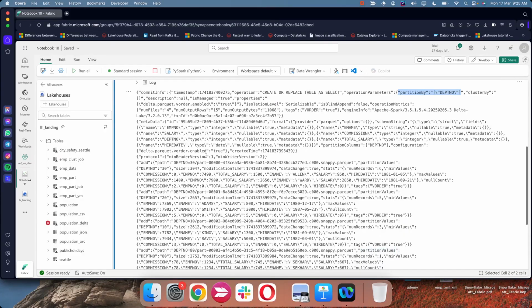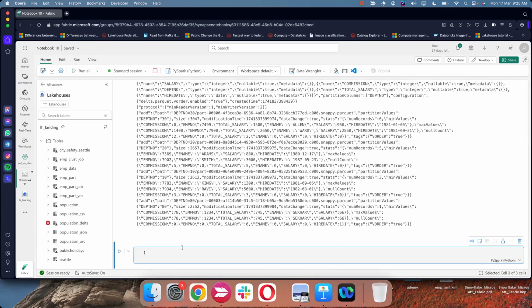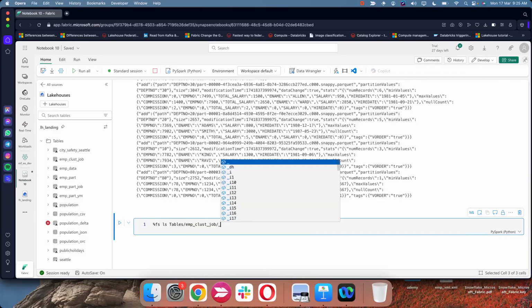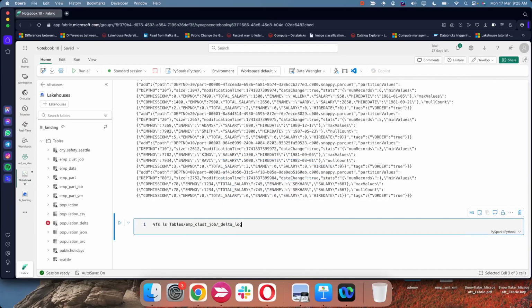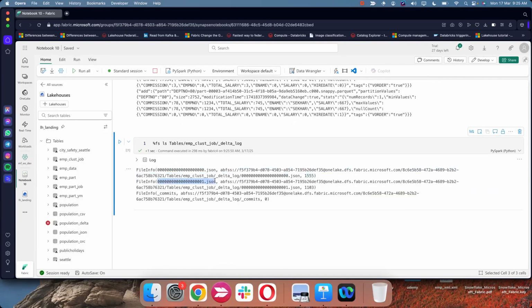Okay. Now, similarly, we'll go and verify another table. We have JSON files, version 0 is the initial one, version 1 is the latest one.